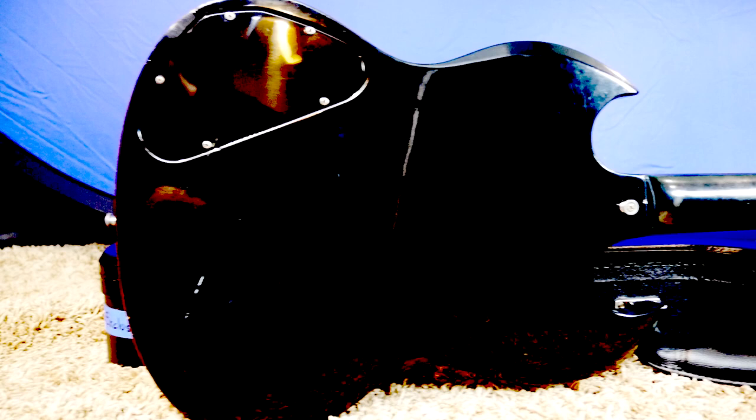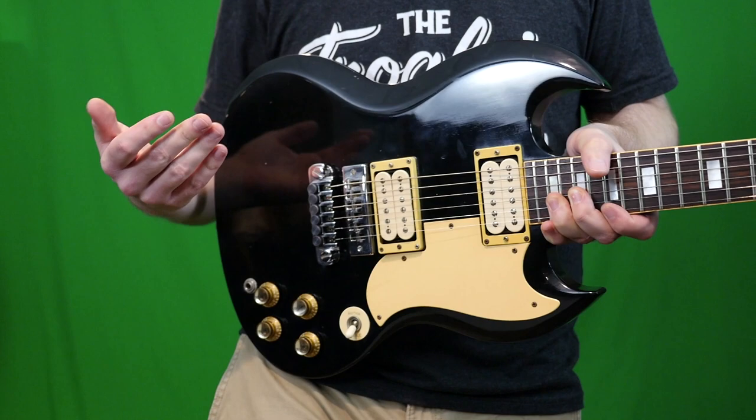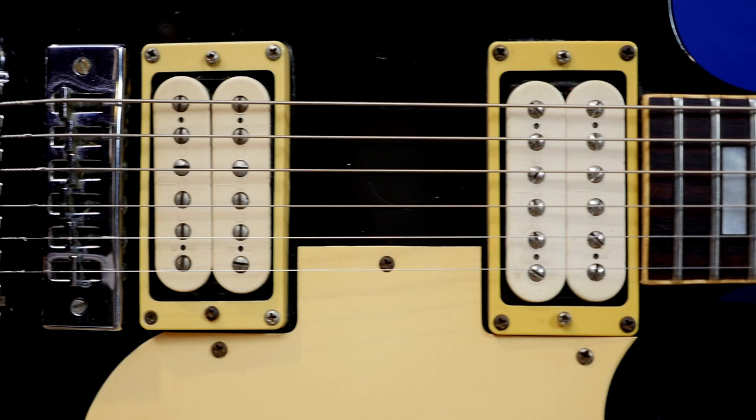But as far as a guitar for the gigging man, the coil tap thing, tilt-a-whirl, it's not my favorite, but I love that you can dial in a bunch of different tones. I actually like the Dirty Fingers when they're split, but I think that's because they're hot pickups, and then they go down to what you're normally used to hearing around that 8k ohm territory. Whereas if you take a PAF from a little under 8 down to 4, it kind of sounds thin and weak. So the tones are actually very usable out of this thing.